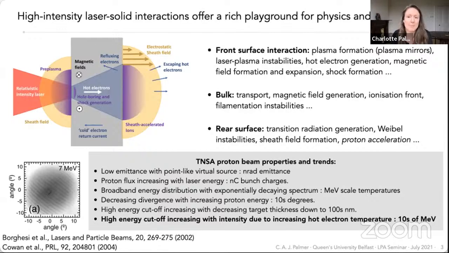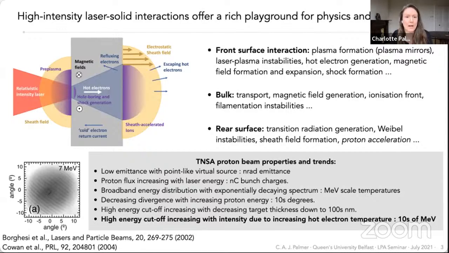Here, the population can drive a collisional return current, although it's relativistic and collisionless itself, and also the formation of strong magnetic fields, together with the residual lattice structure of the originally cold and dense target. That can lead to filamentation of the electron beam and also of the internal currents. So there's a lot of stuff going on there.